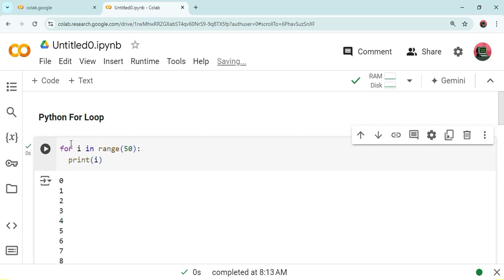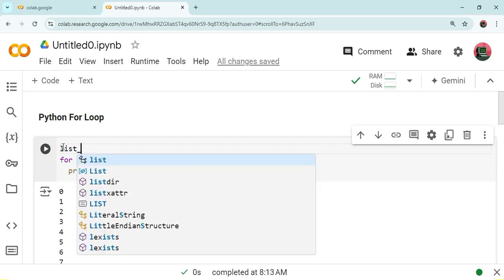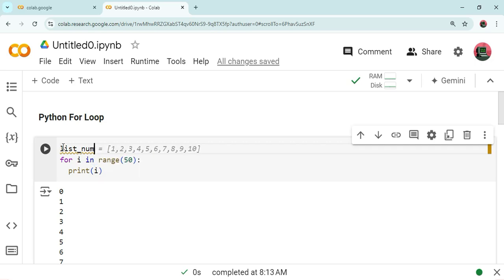And now we can also have these numbers in a list. So we'll have a list of numbers, which is an empty one, like that. Then every time you are looping through, instead of printing, you can add that item in this list.